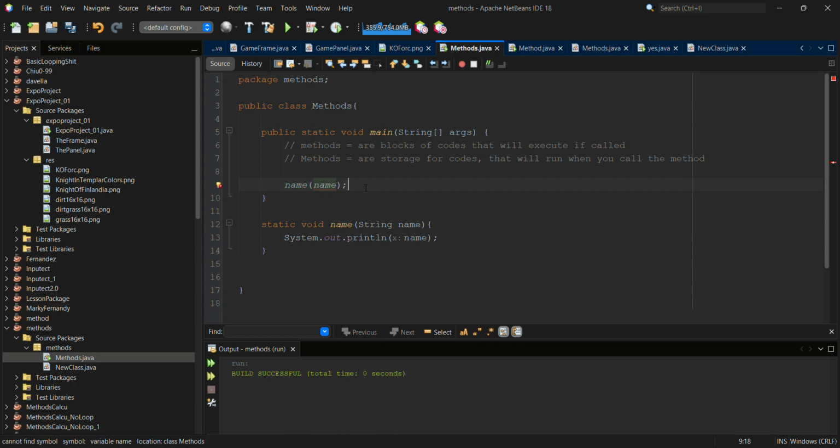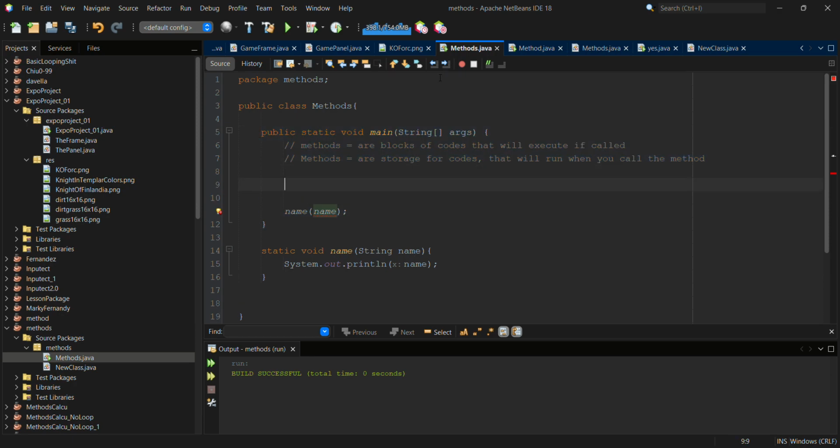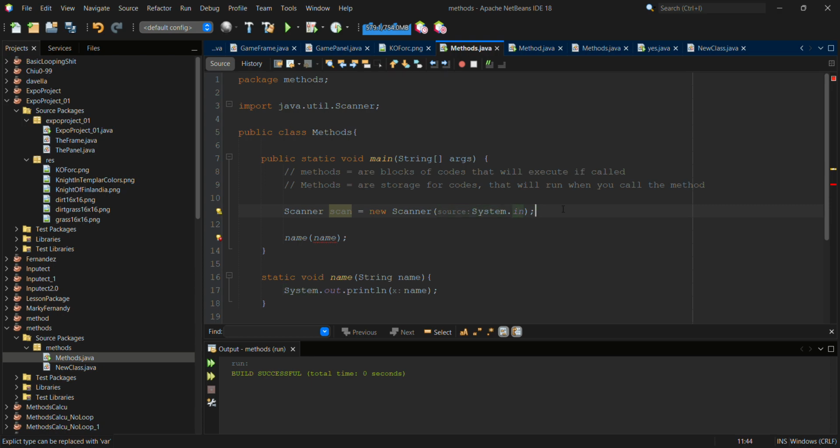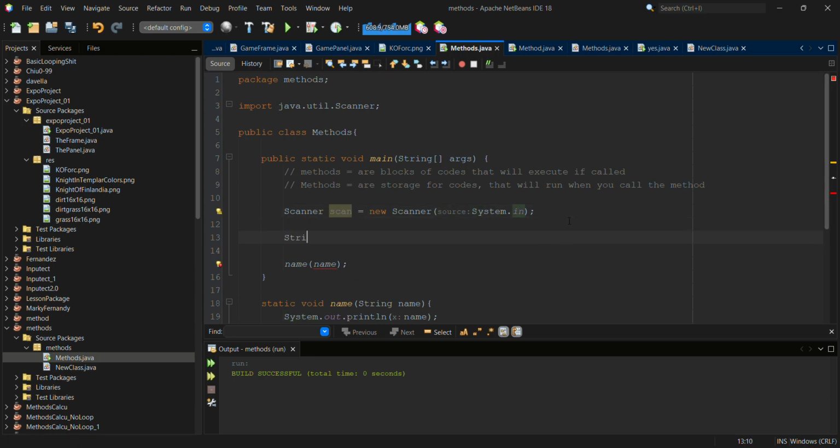Now the reason why this is an error is because name doesn't exist within the scope of this main method. So very basic, if you want this to be user-based, you can just put Scanner, and then System.in, and then you simply put String name equals that.